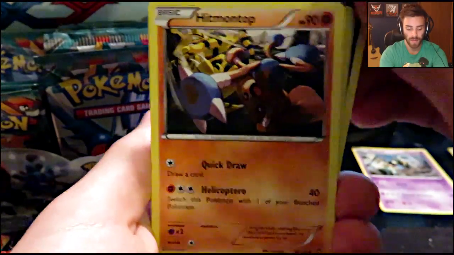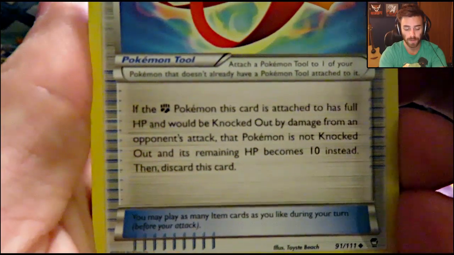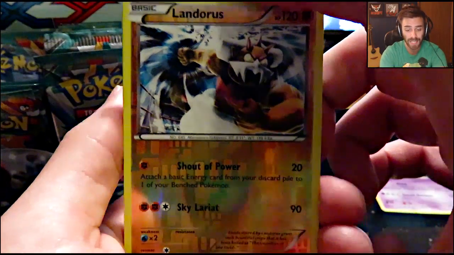That'd be cool. We have Hitmontop. We have Focus Sash, just for fighting types. Once again, if you want to see what this card does, you guys can pause it and take a look at the effect. Our holographic is a holographic Landorus. Is that EX? No, it's not. Oh my gosh.